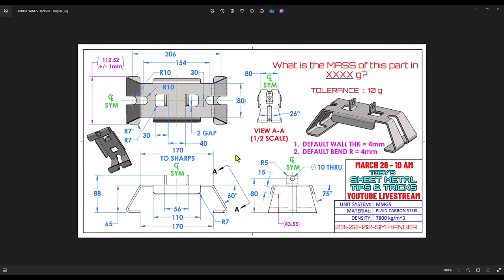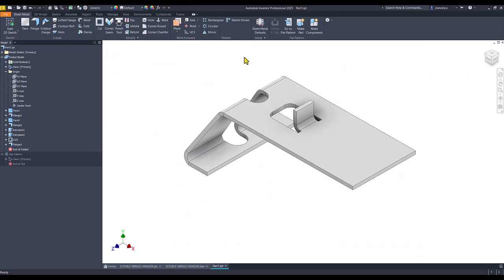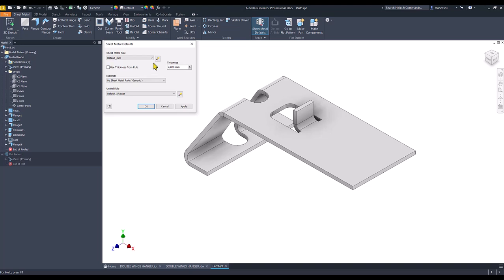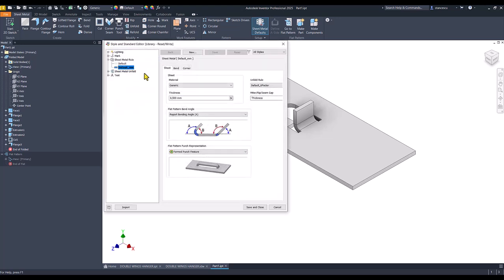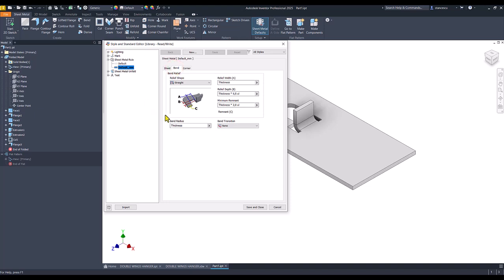Good. Let's remember this. To modify the gap, we use sheet metal defaults. We activate the general rule, and we go to bend, where you see the gap.